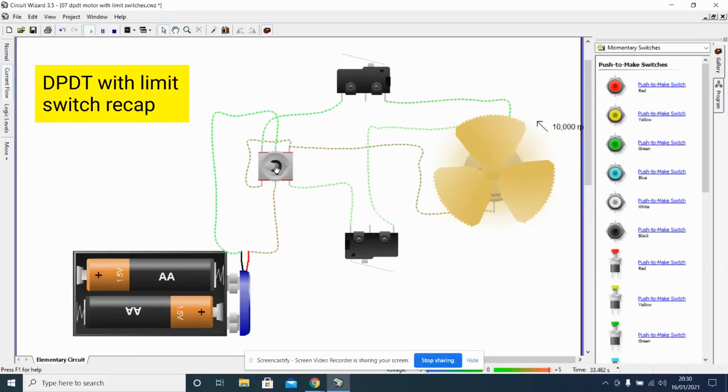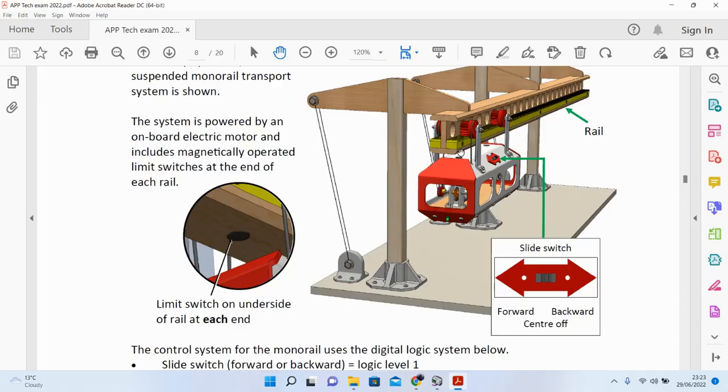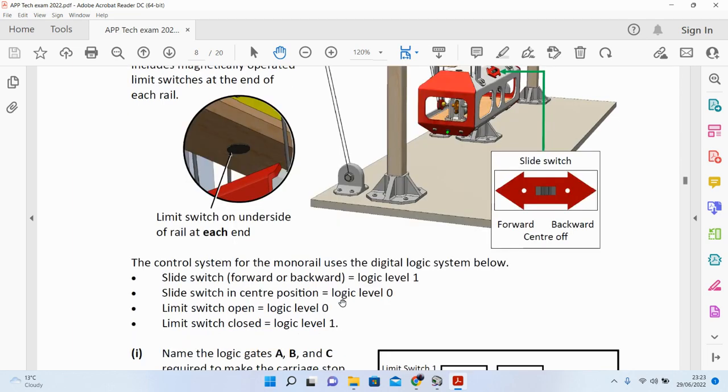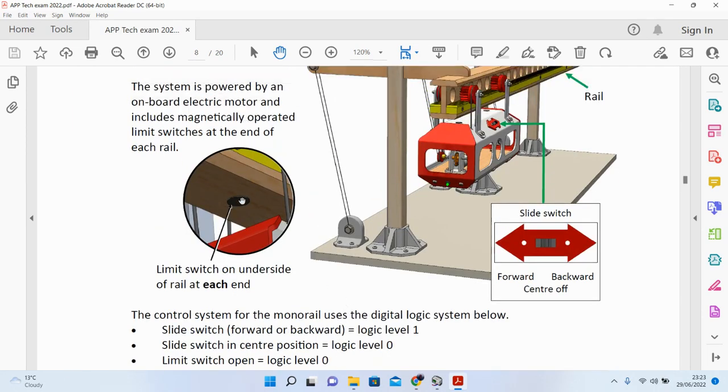So that circuit makes it turn anti-clockwise. So we put a limit switch on there and there. And when you press the switch, it triggers the button and stops the motor. And this one has limit switches built into the circuit, attached to the motor, and it cuts off the current to that motor. Okay. Yeah, and they're magnetically operated here. So it's not the normal limit switch, but it does the same thing.